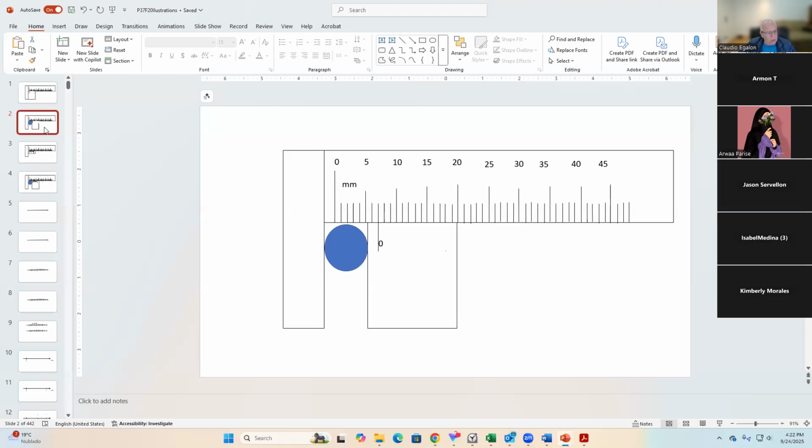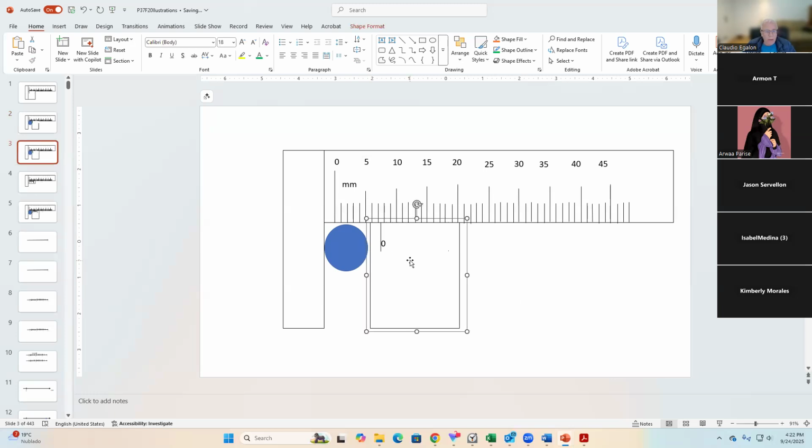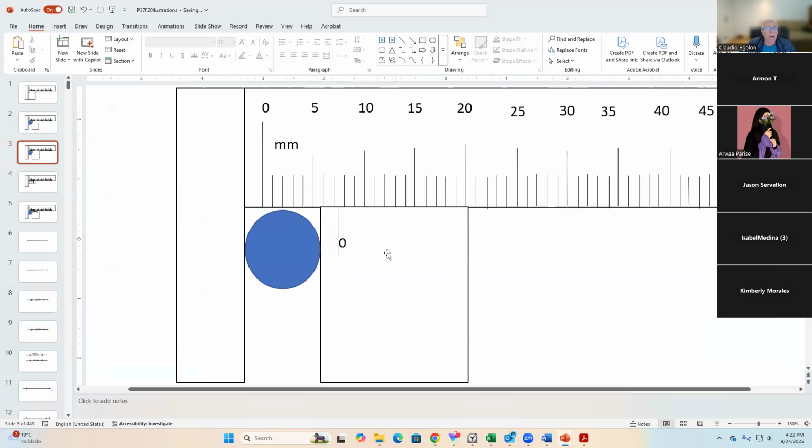But suppose that the object were slightly larger than that, okay? Like that. I'm going to increase the size of this object. Now you can see that this object is going to be, let's zoom in, right? 7 millimeters plus something else. See that? Plus something else. We cannot tell by the naked eye what this plus something else is. We can have an estimate, okay? If I were to estimate this something else, I would say 7.4 millimeters.